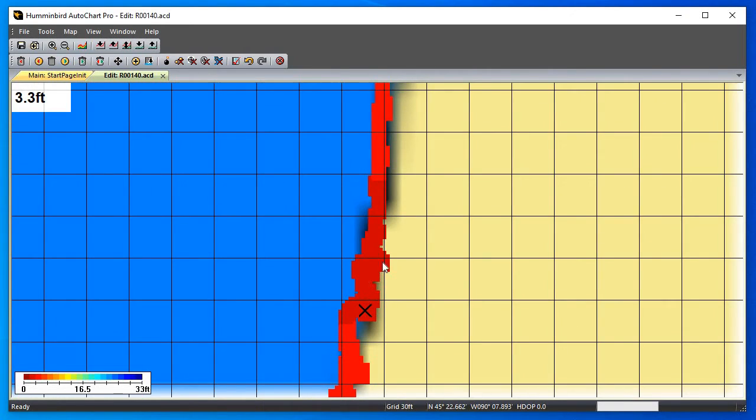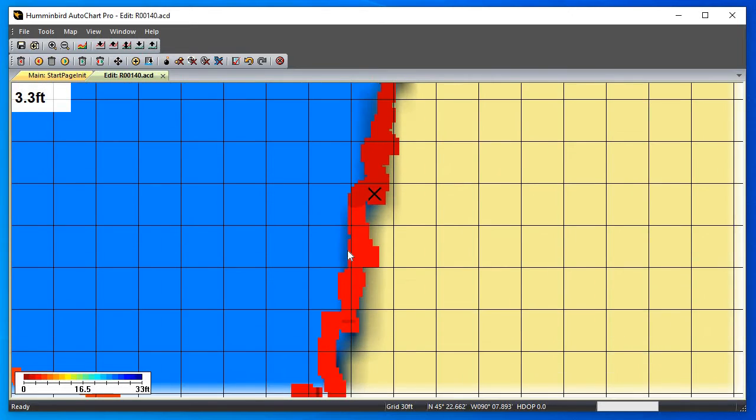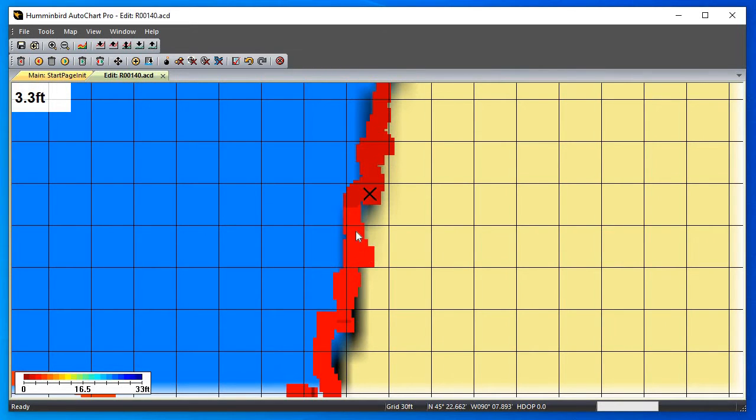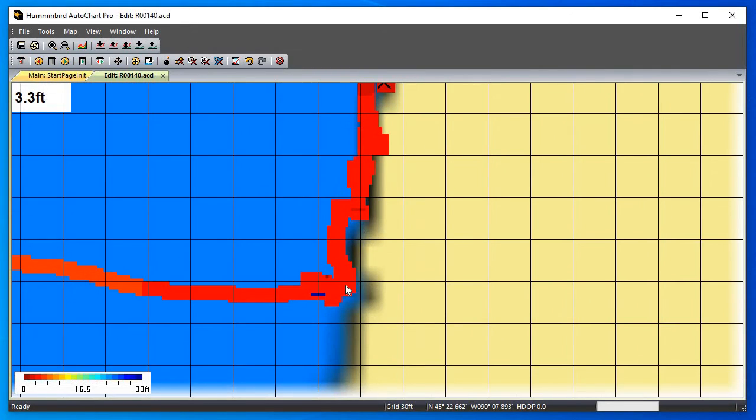The problem with some of them, though, is if you spend a lot of time in an area, you might get one bad reading that's hidden by what appears to be a good reading on top of it. Like here, look at this dark blue. You can barely see that. So you can just double click anywhere in the stream and it'll jump you to that spot. So see if I can get back there. Boy, I got it so perfect the first time, didn't I? There it is, 65 feet. No, it's not.